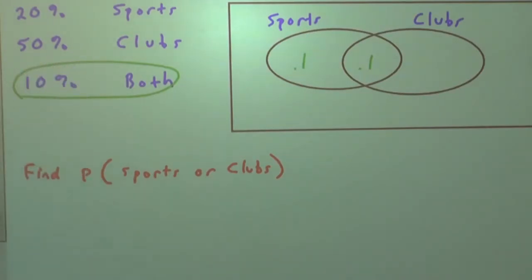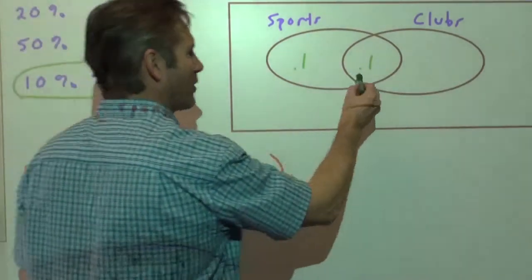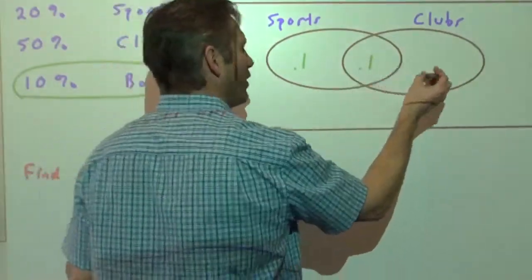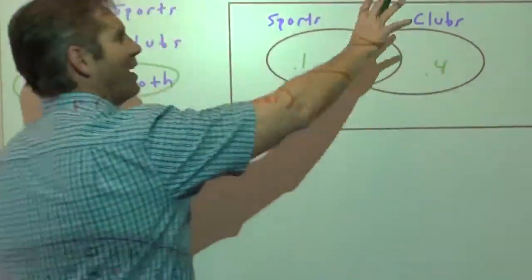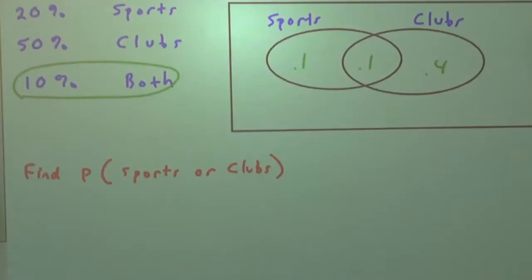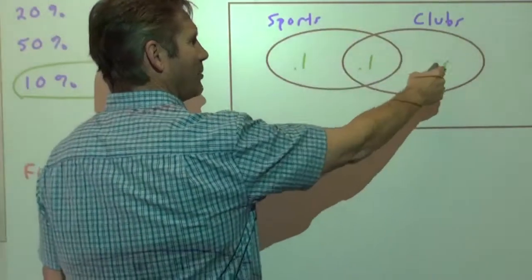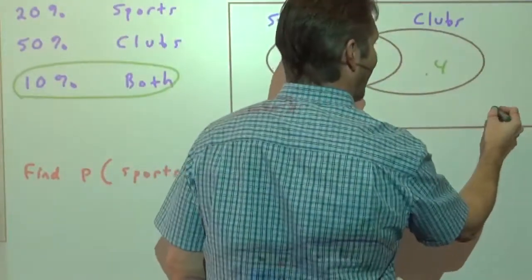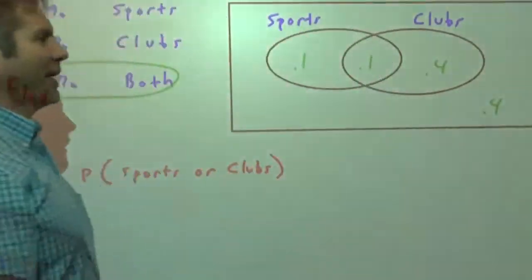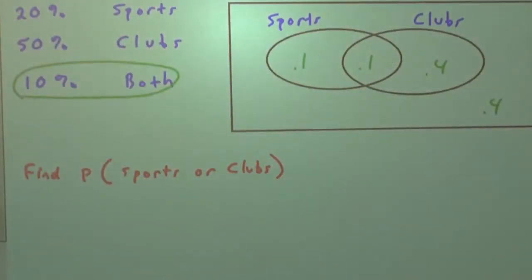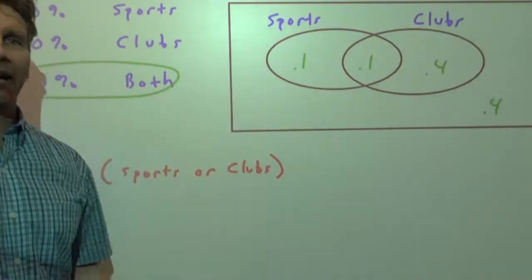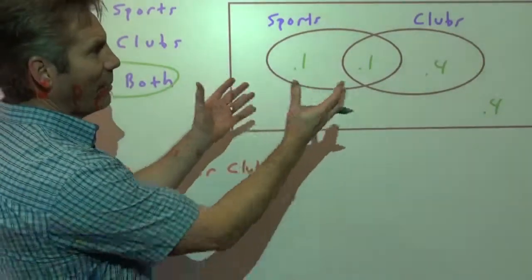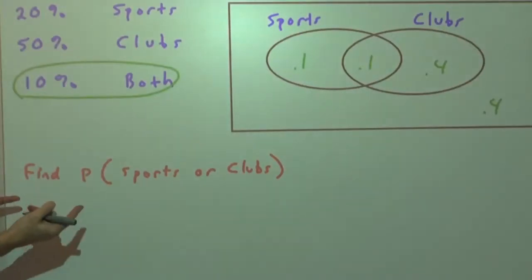We know that 50% altogether are in clubs, but clubs are made up of 2 regions. We have 10% here, so now that's how we show altogether there's 50% in clubs, while there's 10% in both. This adds up to 60%, so that means there must be 40% of the kids that are neither in sports nor clubs. So that's our Venn diagram, our universe, our entire sample space, okay?